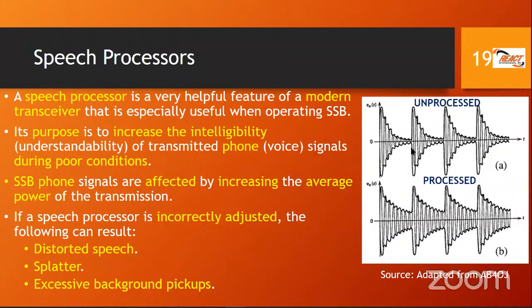We have a diagram on the right-hand side here that shows us what unprocessed speech looks like. And then we have processed speech on the right-hand side. Notice that the signal is more compared to the unprocessed. What it does, it compresses some of these highs so that you could have more of these lows coming across. So overall, the average power is greater. If this is your speech and you send it to your transmitter, your average power becomes lower because notice you have these nice little high peaks, yes, but the rest of your voice is down in the doldrums here. So therefore, your transmitter is not going to transmit at full power or as much power as it can.